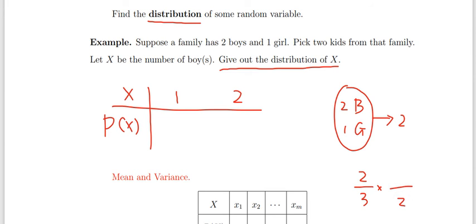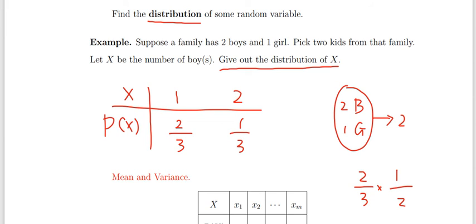So the second one is a boy. If the first one we pick is a boy, then by now we have 1 boy, 1 girl. So the second one also a boy, so the probability is 1 over 2, right? So this equals 1 over 3, right? So if this is 1 over 3, I know this here should be 2 over 3, because adding them up should be 1, right?